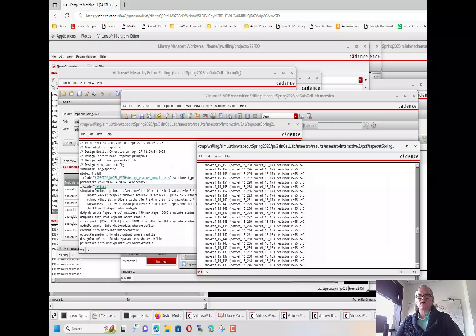So we now know how to make a config view and then to use the config view to change the hierarchy of the netlist so that we can have precision in determining whether we use a schematic view in our netlist or a Calibre view in our netlist or maybe some other view like a Verilog view or a behavioral view. With that, we'll stop there until the next time.